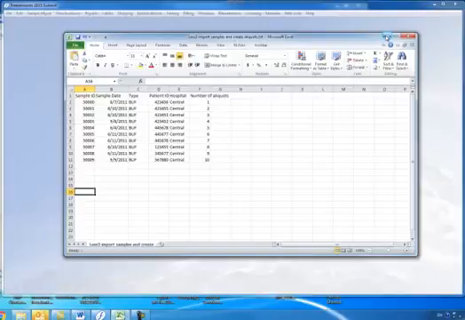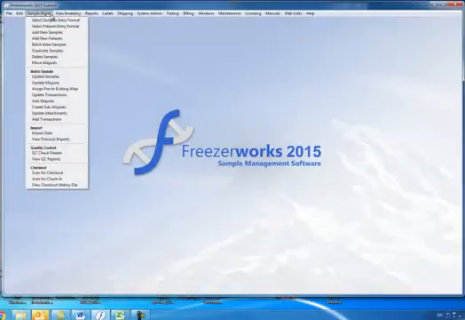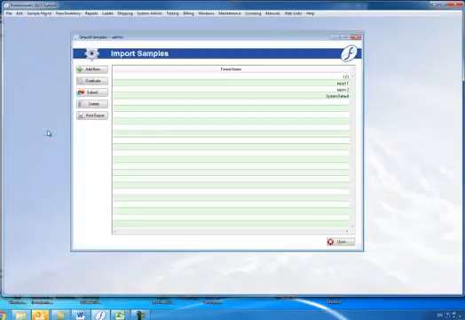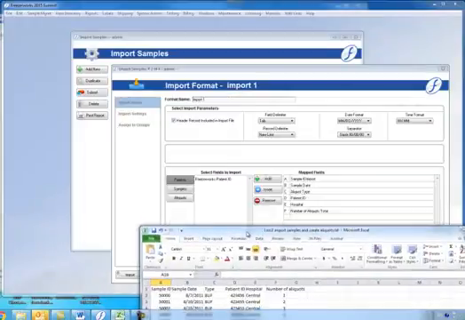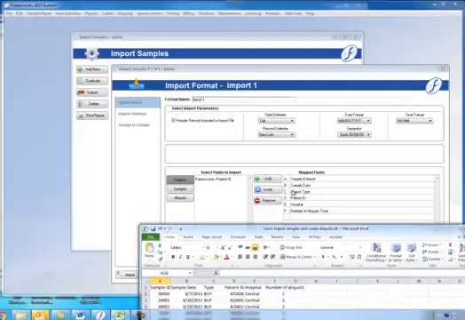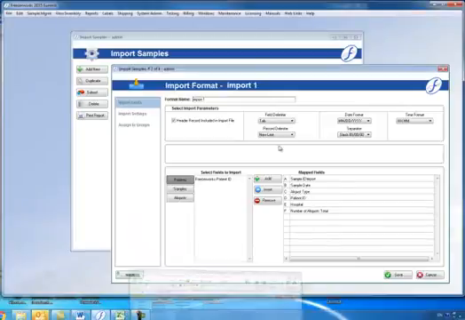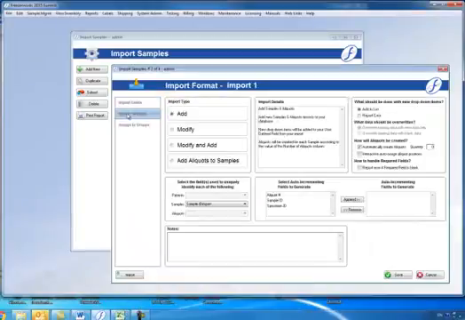So let's go ahead and do the import. We go to Sample Management, Import Data. Let's go ahead and go to our import that we created before. These are the fields that we line up the way that we had it before, as you can see. Sample ID, import, sample date, and so forth. Number of aliquots total is our last field. It's a tab delimiter.